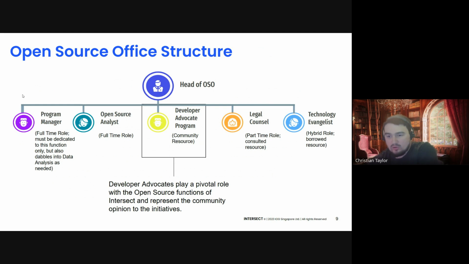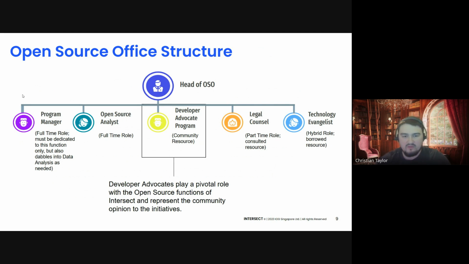And then the technical evangelist, that'll be coming out probably 2025, but that's basically getting representation from actual projects to any of the open source events we go to for those projects to sell their technology, Cardano, or anything that they're doing as a whole. Obviously, that needs a lot more strategy to it, because we want to be effective when we're doing that role.